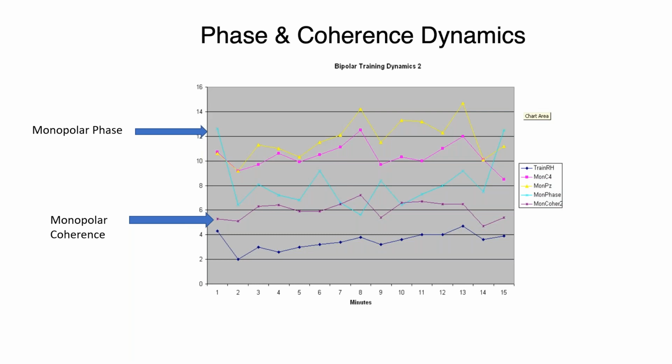So the dynamics that theory predicts are there, but the actual way they behave in real time is way more complex. And we would have to build much more complex software and train with 4 channels to predict what we're doing. And we may do that in time with NewMind, but right now we just want to finish up the work we're doing with Monopolar and measuring outcomes and all of that.